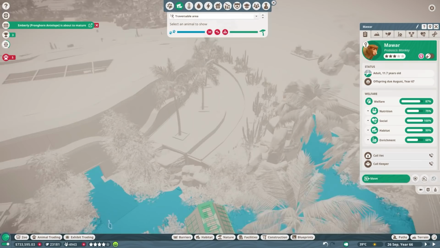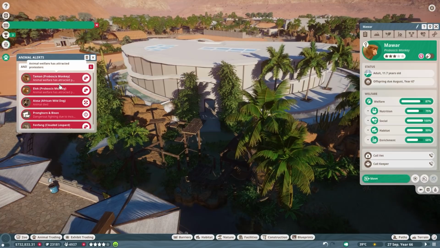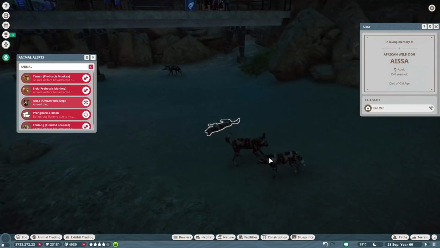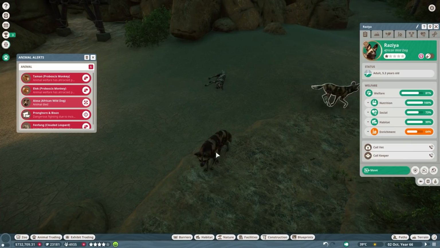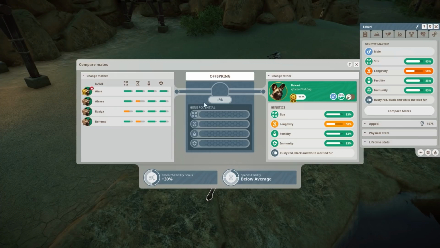All right. Okay, well, we had escaping proboscis monkeys, and we had protesters, but... Animal died! Oh, gosh. Oh, that's so sad. Aisha. And who do we have here? Razija and Bakari. Razija and Bakari. There are, like, a lot of adults in here as well. They're part of a pact.